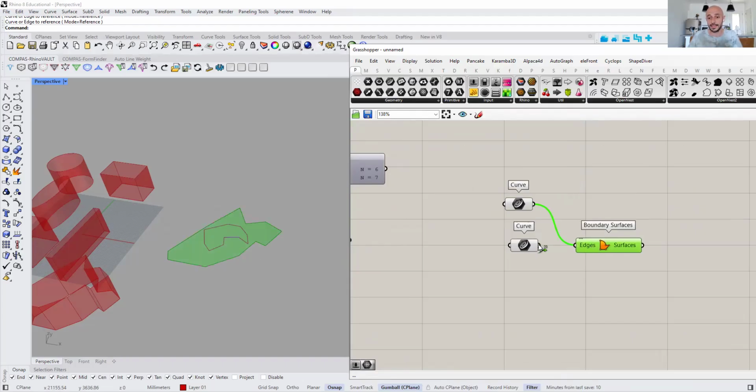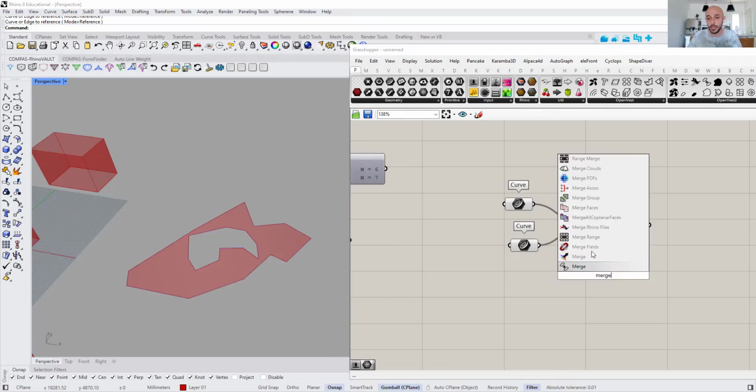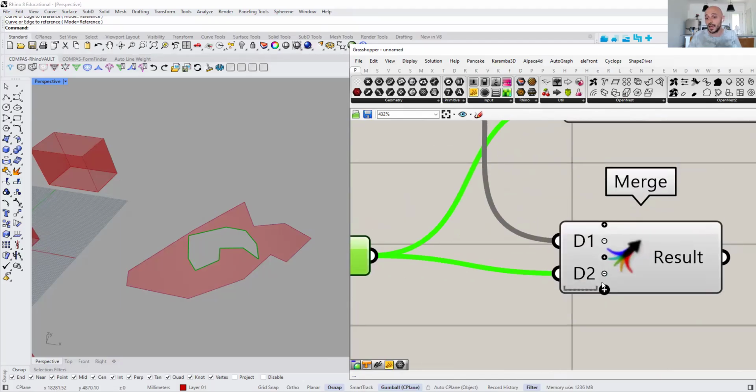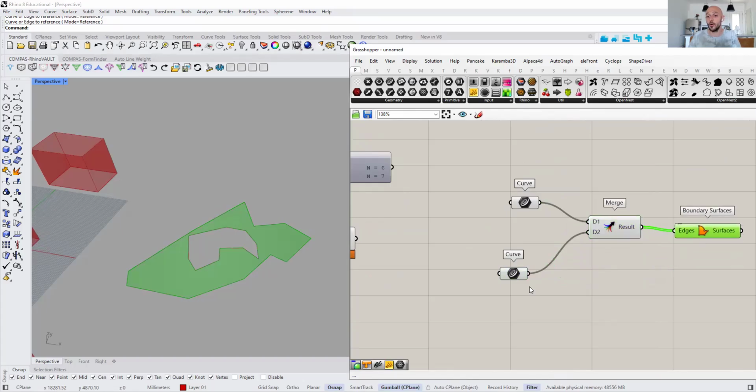And if I connect this and then connect this, it basically creates a surface in between these two. But sometimes it may be difficult for you to remember in which order you use this. Therefore, you may want to use Merge to be able to remember the order of the items that you are merging together. So whenever you go back to this, you'll remember this.